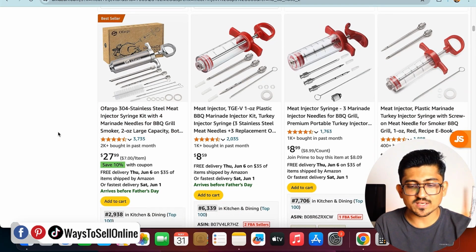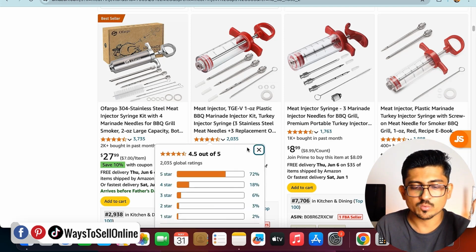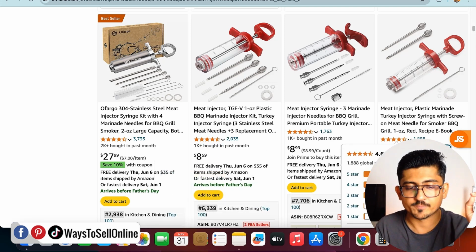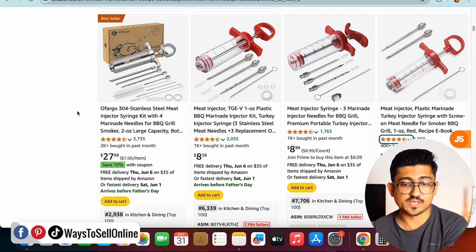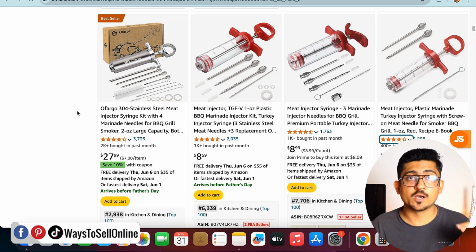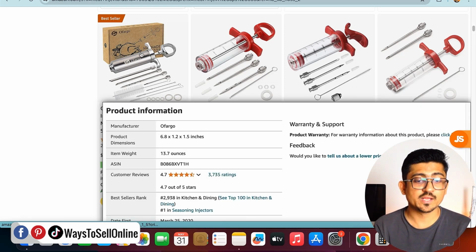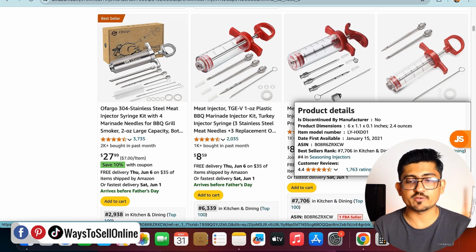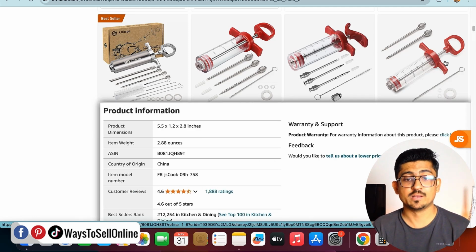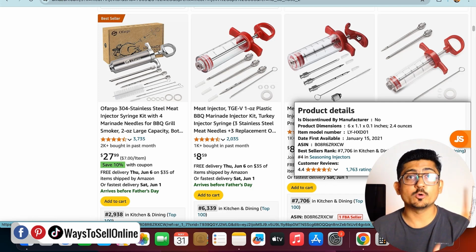You can see that this seller is selling 2,000 units per month. This seller is selling 1,000, 1,000 and only 400. So if we compare all those 4 listings, and if I ask you to rate their main images out of 5 stars, you can see clearly that the main image of this seller is very professional, and sellers 2, 3 and 4 are not that professional. They're not showing packaging, the product in their image is not shiny, and they're not showing the extra parts included in that product.